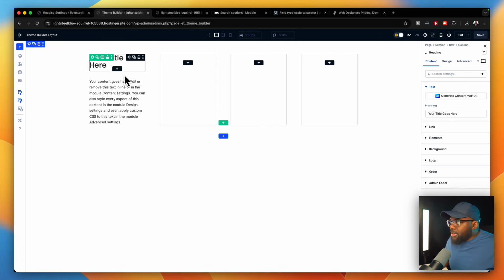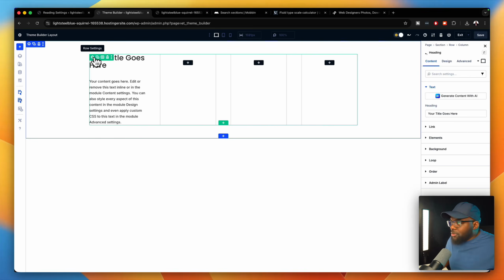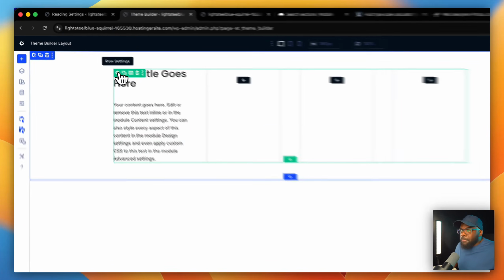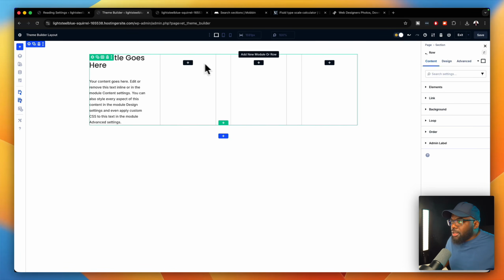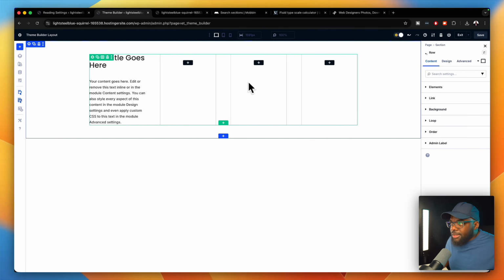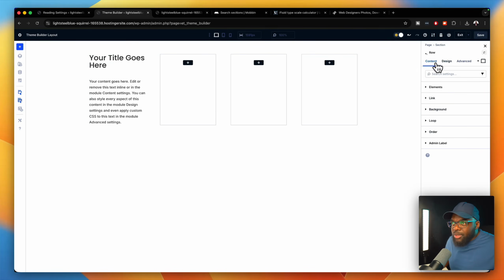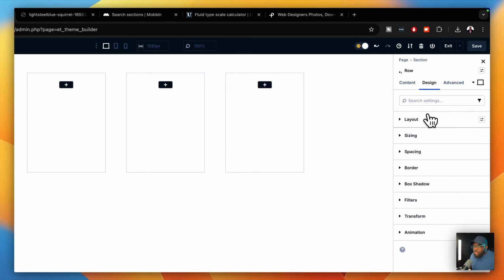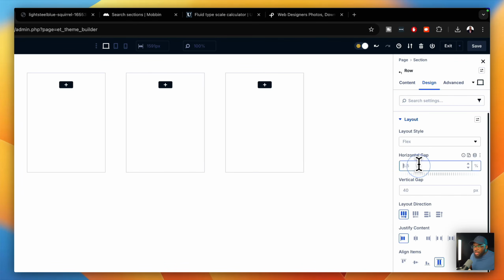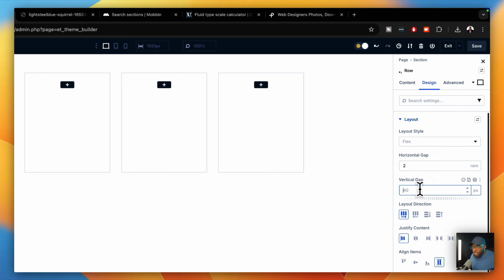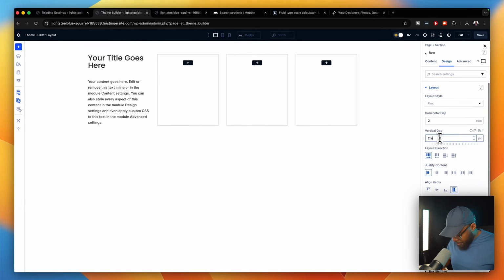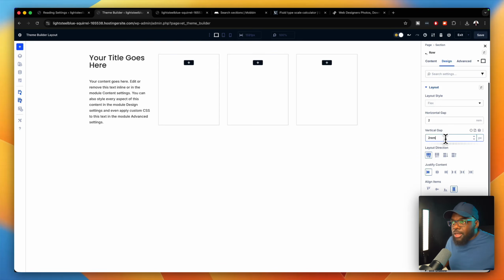while we have this open, there's a few adjustments I need to make in here. So I'm going to go into our row here, and I can see the gaps here are a bit too aggressive. So let's go in and fix that. So I'm going to go in here, change that to 2 rem, do the same to the vertical. Okay. So now that I have this size, I want to make this global.